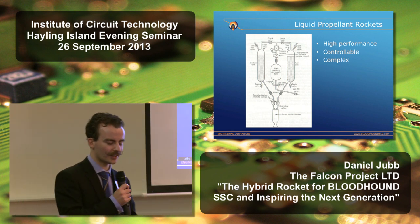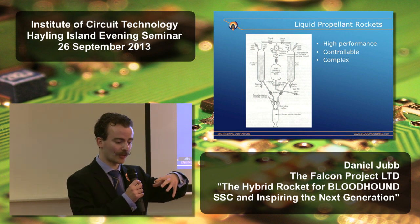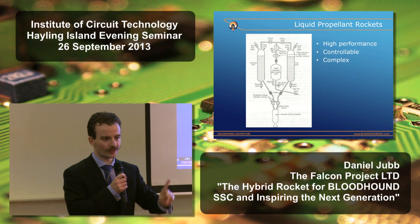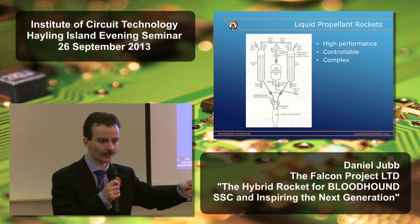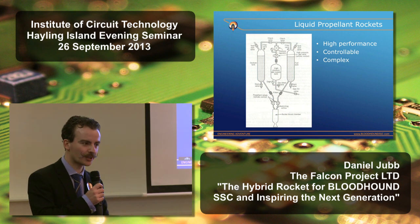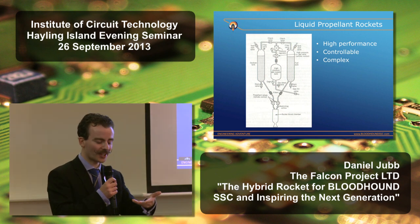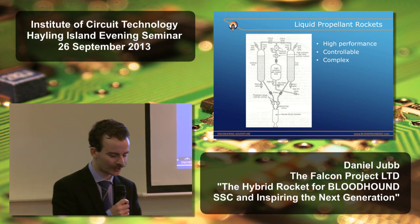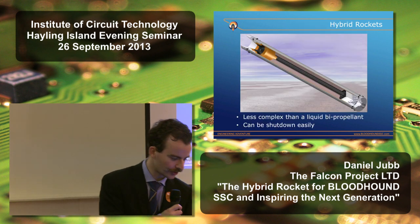So we also decided that when you turn the liquid propellant rocket on its side, you get other problems with the combustion chamber. If you imagine a vertically launched rocket, you let one of the propellants in a little too early or one a little too late, any excess can simply drain out of the chamber. When you turn that on its side in a land speed record car, you then run the risk of them pooling in the chamber. You could get explosive mixtures. We decided that wasn't the solution for Bloodhound.